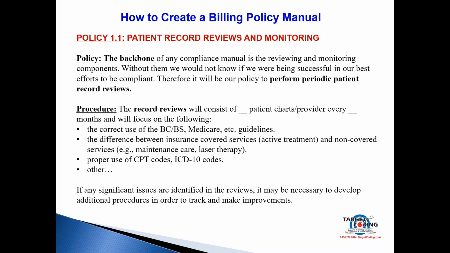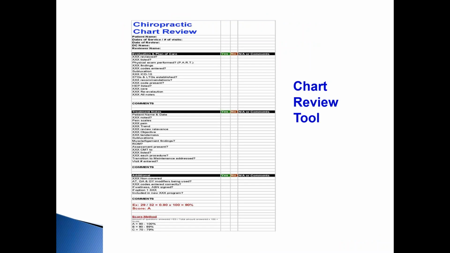Have you ever done it? Well, this is the way we recommend it be done. We have a spreadsheet. It's basically an open book test, and you're going to score yourself. You're just going to be asking yourself questions. If you take out a routine SOAP note, here's an example of a question, and the spreadsheet that you see on your screen, you would just fill in the yes, the no's, or maybe it's not applicable. So, simple question. On a routine visit, is the patient's name and date on the form? Yes or no? Did you sign the notes? Yes or no? Did you put down the pain scales, the trend, the objective findings?